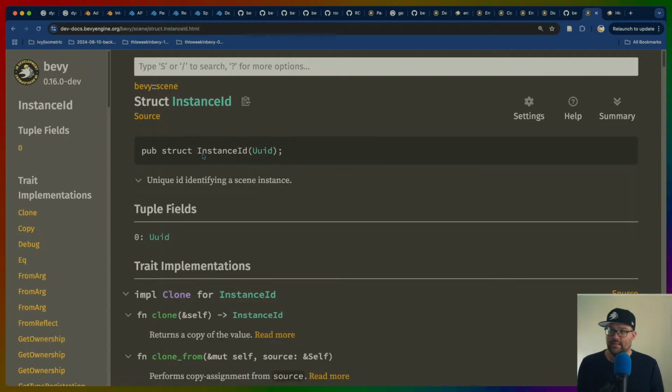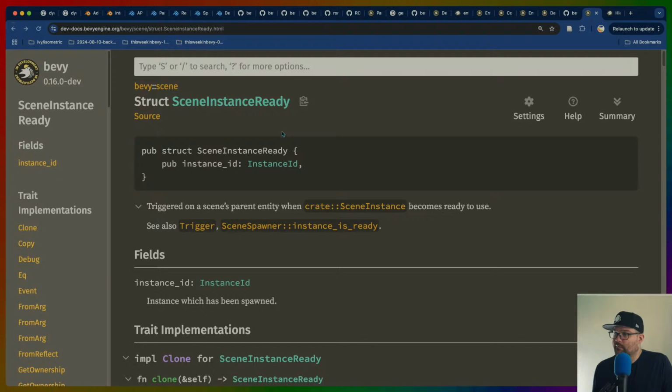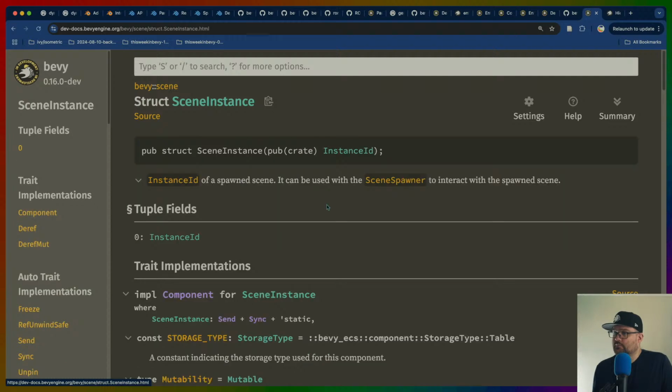Okay, instance ID. Can we get a scene by instance ID? Scene instance is a component.